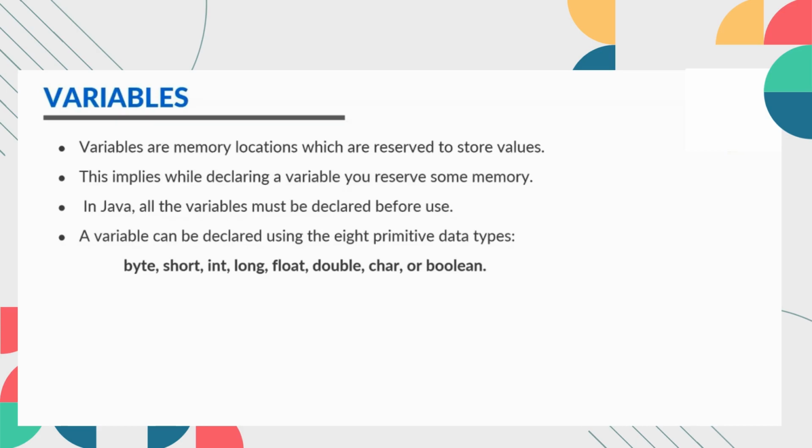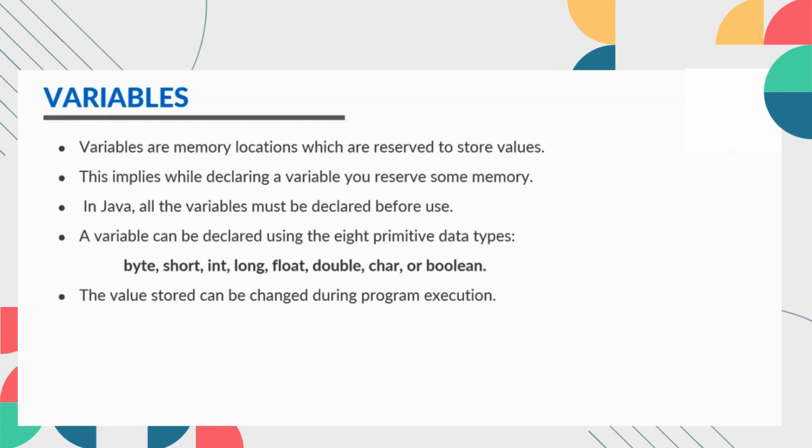Byte, short, int, and long store the integral values, non-floating, non-decimal values with a specific range. You can evaluate the range of the data to be stored into these types as per their memory size: byte is 1 byte, short is 2 bytes, int is 4 bytes, and long is 8 bytes. Further, we have float and double that store the floating or decimal values. Char stores the character. Java is a Unicode-based programming language. Boolean stores true and false, or 0 or 1.